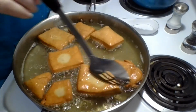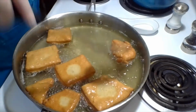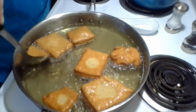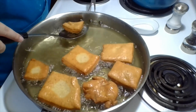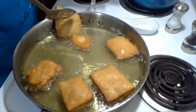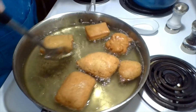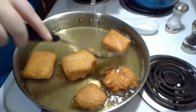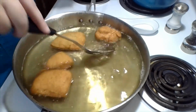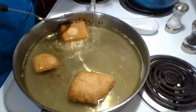See, there we go. That's getting nice and darker. Right, this one is ready to drain. So that one, just flipping those back over for the spots that didn't quite get totally done. You're just kind of moving them around and seeing. See, because then it doesn't take too long once they start finishing up those ones.